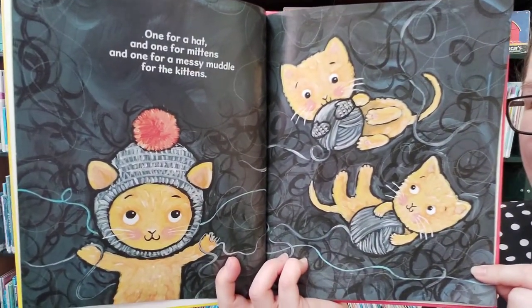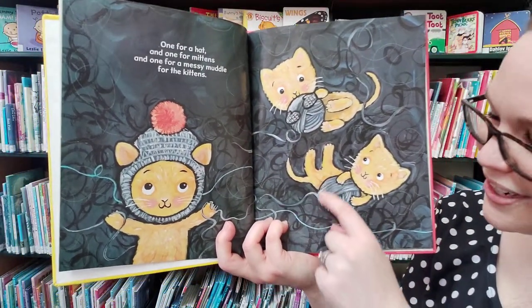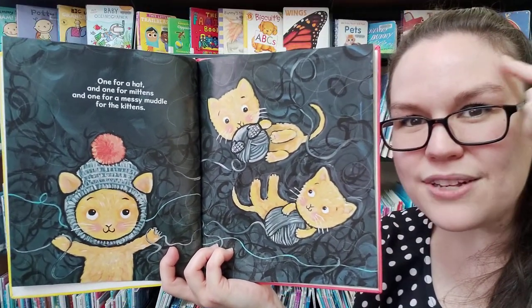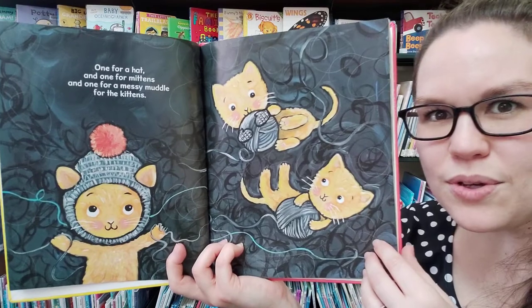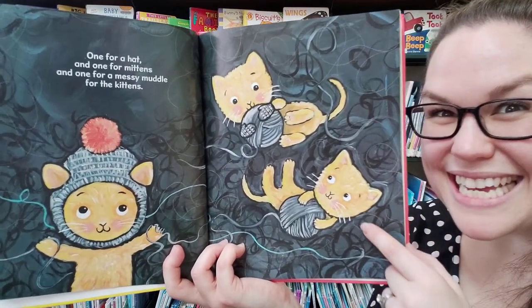Oh, look, all the ways to use yarn. Hat, mittens, and look, a toy for a cat. Can you think of any other ways you can use yarn? What else can you use yarn for? I bet we might see some of those ideas inside the book.